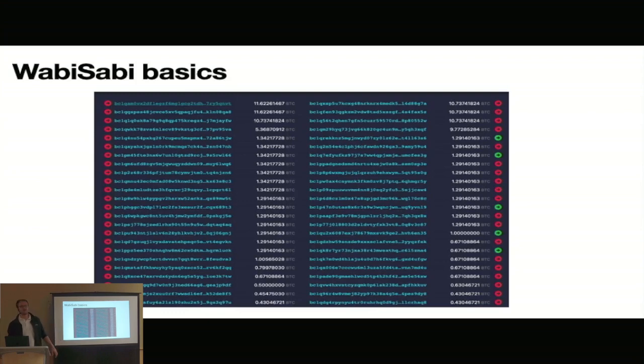I'm sure nobody can see anything, but basically WabiSabi works best when there are a lot of participants. So the threshold that we have currently is 100, and in our implementation it is 150 inputs. But usually we like to have 200, 250 different persons. This is to make a lot of possible combinations between the coins. So here you can see that, for example, there are 10 outputs of 1.29 bitcoins, because clients try to coordinate between themselves to use the same rule to decide which amount they will receive back, so that they end up with as much as possible the same denomination as output.